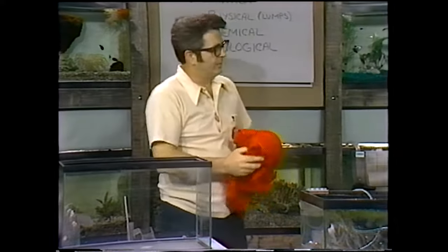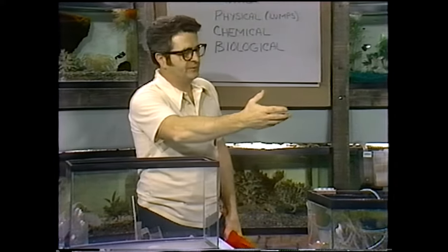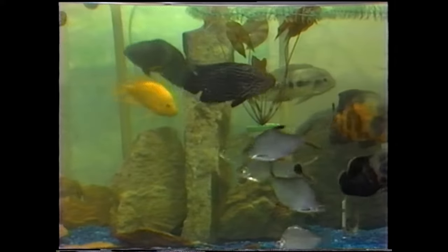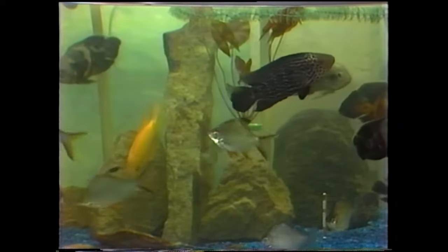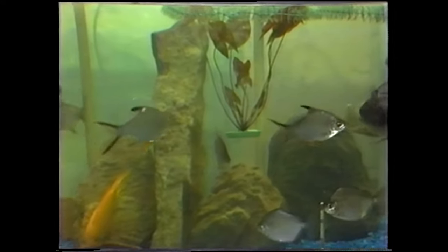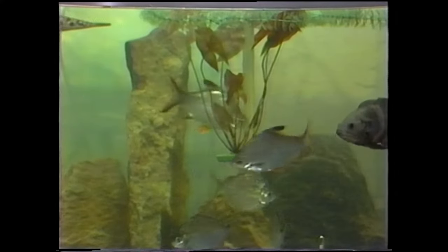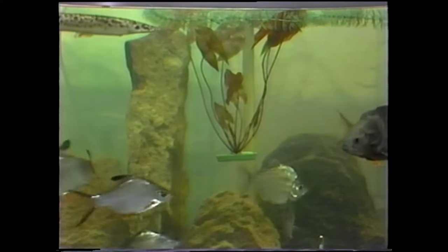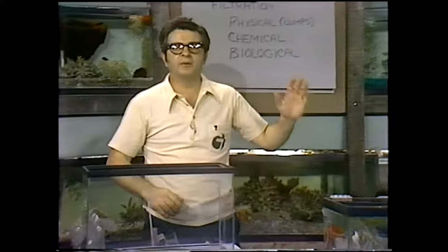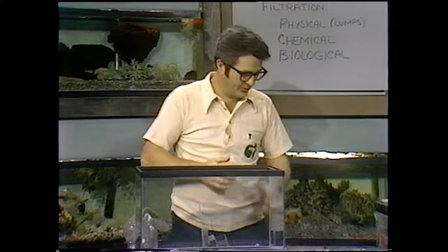Now, oh boy, look here in this big tank. If you're going to keep big fish, if you're going to keep these big cichlids, you've got to get used to what they want to do. Right in the middle, I just put that plant in there. You see that plastic plant floating there in the middle? I just planted that thing, if you will, stuck it back in the gravel right before we started to shoot. And I put it back near the back, but that's where Rotten Ralph hangs around, and he's not having any plants. And cichlid behaviorism, that's another story, but that goes on all the time.